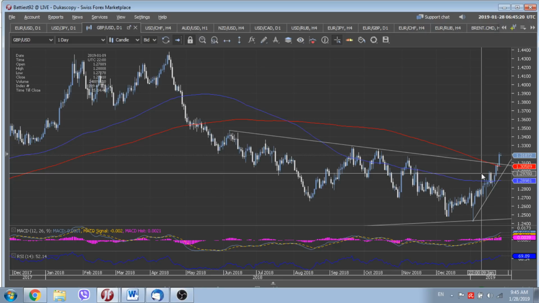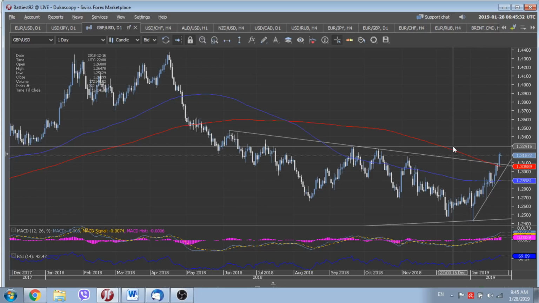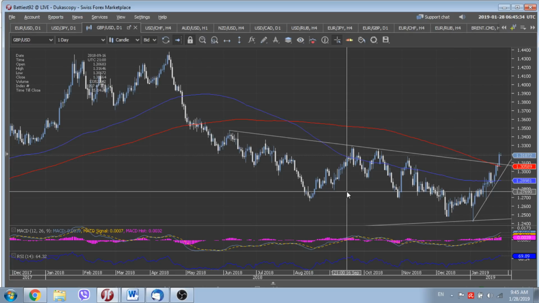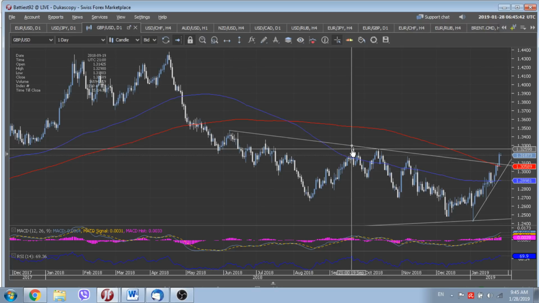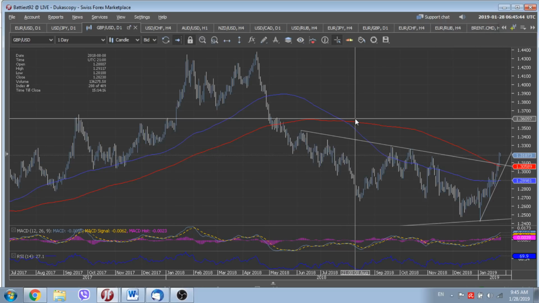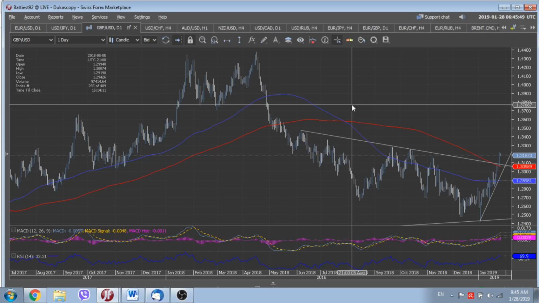upside progress in the price of sterling, not only against the United States dollar but probably against some other pairs, sterling crosses. And from that point of view we should concentrate our attention on the level 133, where lie the highs of 19 of September 2018. But in better cases we could really target the level 136 and even 138 in case of really turning to the bullish side.